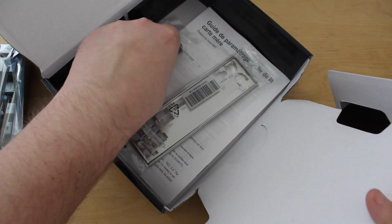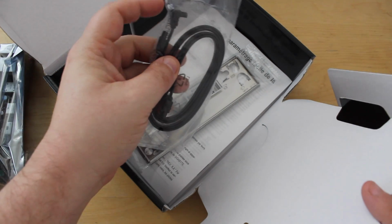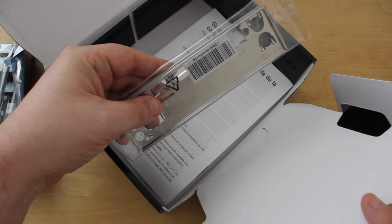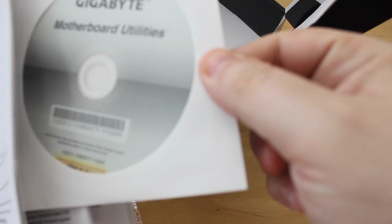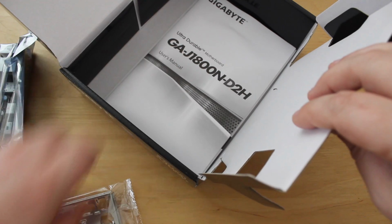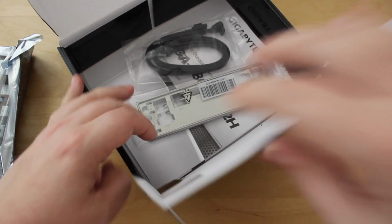So in the box you get your SATA cables. You get two of those. Okay, one's a right angle one. You get the I/O shield for the back, and then you get a whole load of documentation and all that sort of stuff, and a driver CD and everything like that, and BIOS utilities and all that good stuff as well. So there's the motherboard manual there, so you get all that as well. So we'll pop that back in the box, and that back in the box as well.